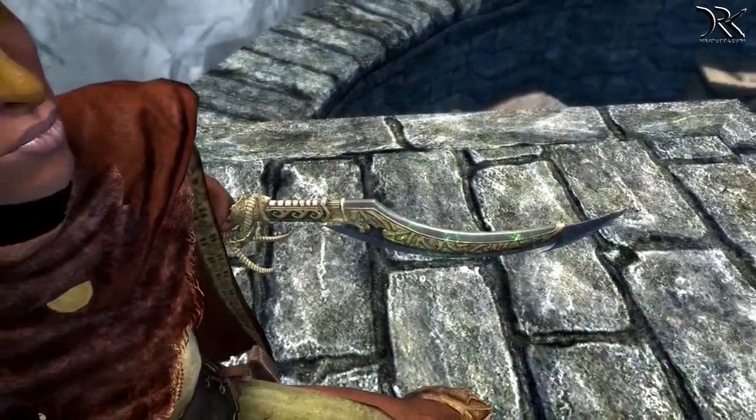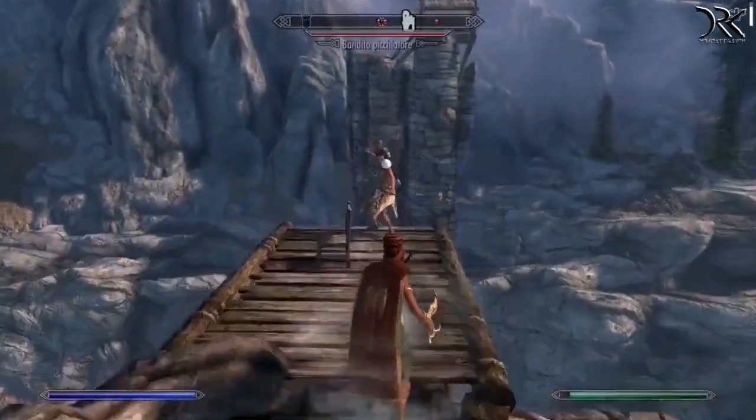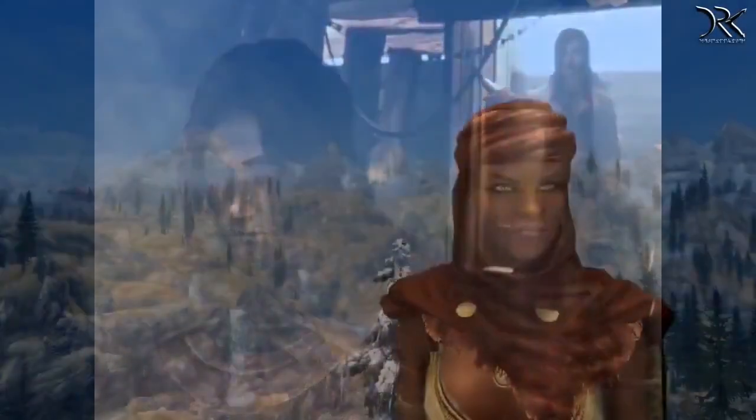Hi everybody, it's DRK here and you are watching a new Skyrim build. This time I'll show you the Princess of Sands. This build is inspired by Kaileena, the Empress of Time in Prince of Persia Warrior Within. So let's get started.